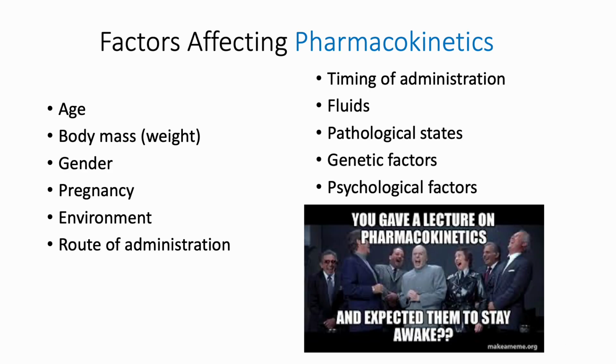There are lots of factors that can affect pharmacokinetics, and any drug's pharmacokinetics, and therefore its effectiveness and its safety, is going to be affected by all of these. So first of all, age. Infants and little kids are going to require smaller doses of medication because their body size is smaller. So children's dosing is typically weight-based. That's where those problems will come in, where you will have a certain amount of milligrams per kilogram per dose, and you're doing weight-based stuff because they're small, right?